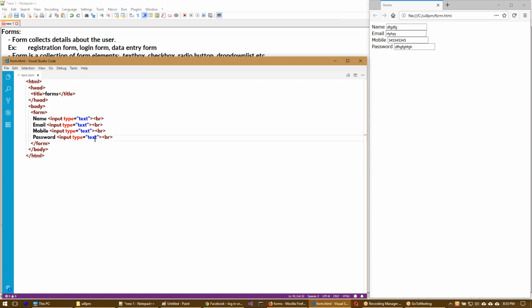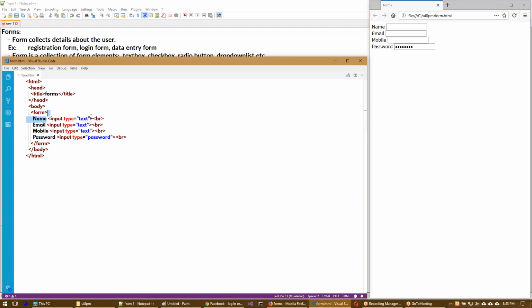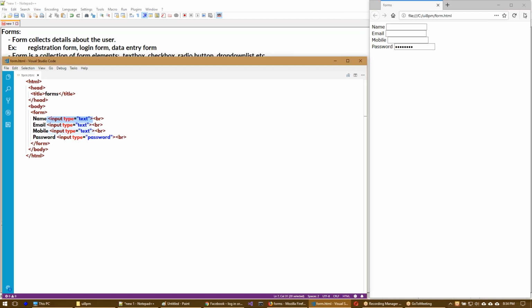To convert into a password text box, we have to go for the second type of input type, that is password. Input type equal to password is the second type of input, so we have a password text box now. The user can type the password. So input type equal to text means you will get a normal text box. Input type equal to password means you will get a password text box.